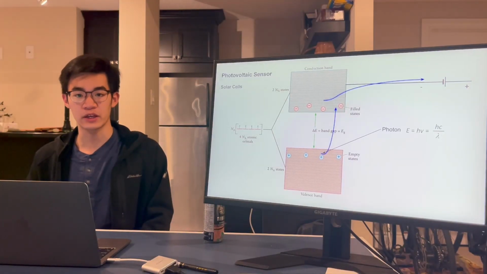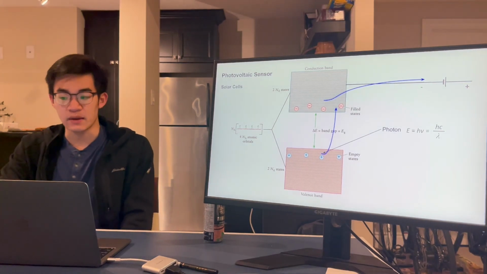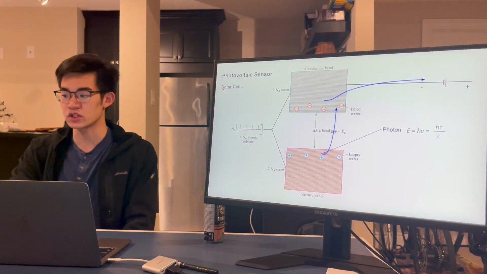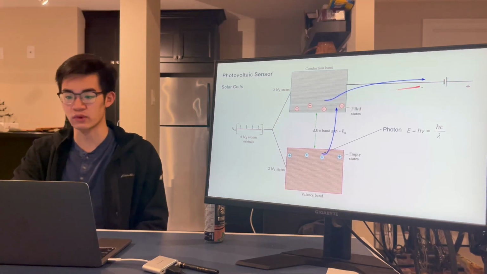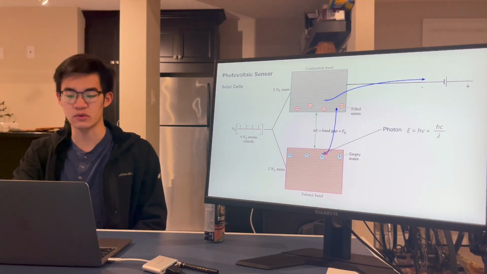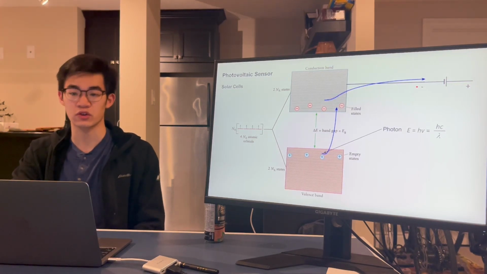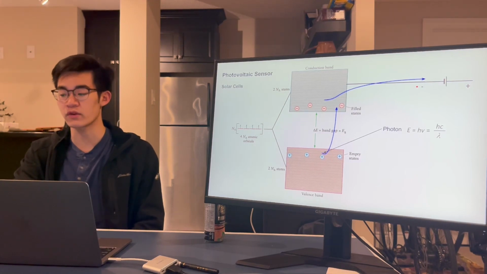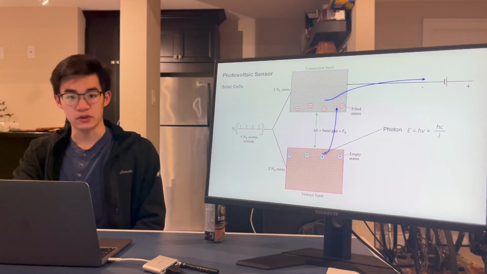Let's talk about one application of semiconductors. One is the photovoltaic sensor used in solar cells. When light hits a semiconductor, like silicon, with energy, it can promote electrons into the conduction band here. And if we connect the conduction band to a resistor here, that means electrons can move up from the valence into the conduction band, and then it can flow into the circuit. This means that we can draw current from the energy provided by light. That right there is a solar cell, an important renewable energy source. This can also be used as a photosensor.